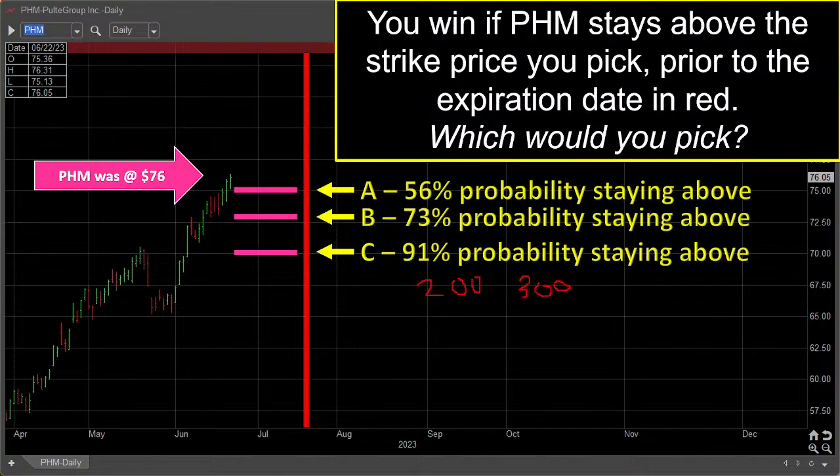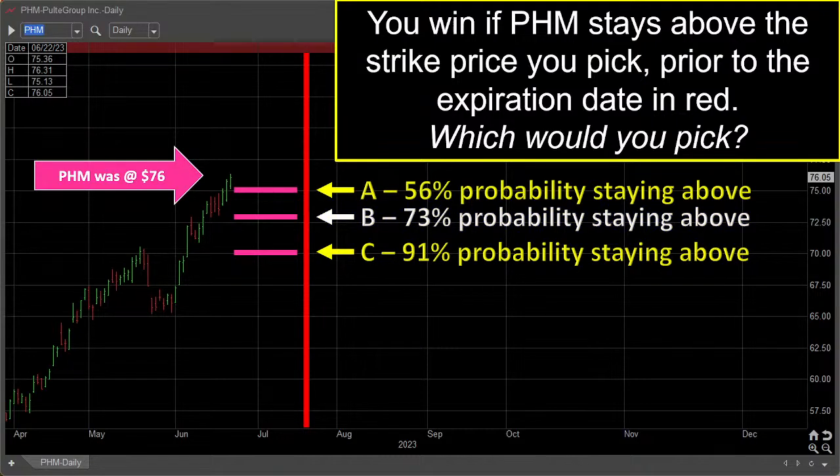Okay? So for every winning trade, let's say I made 7 winning trades, I'll make $1,400. On those 3 losers, I'll lose $900. I'm going to come out ahead and make money. All right? So we're going to want to pick that nice area right around that 60 to 70% range. So that's exactly what we do.